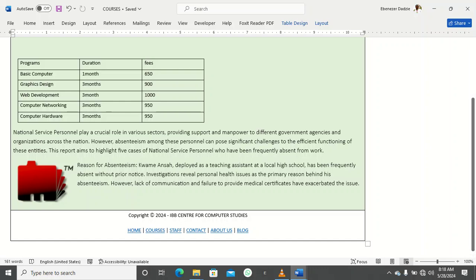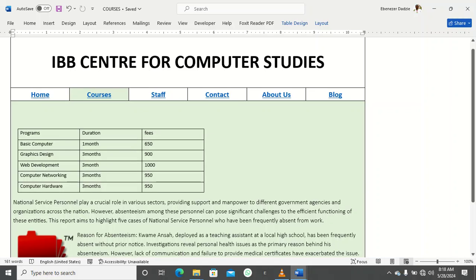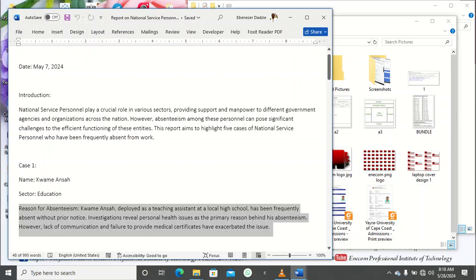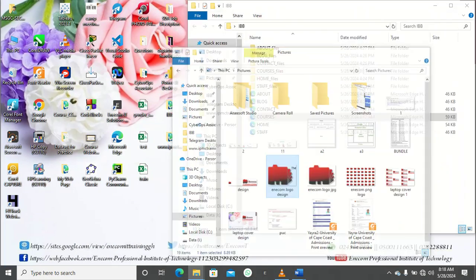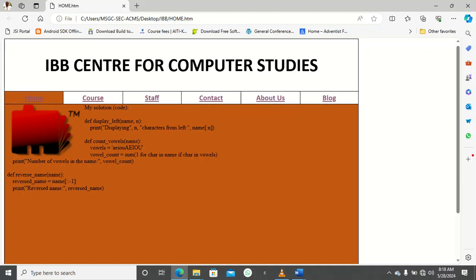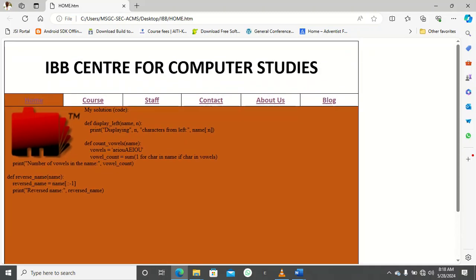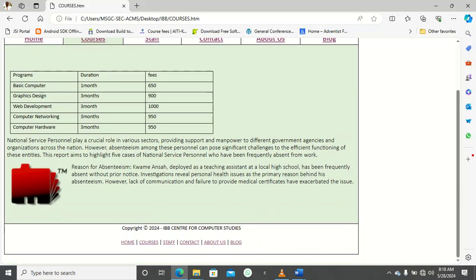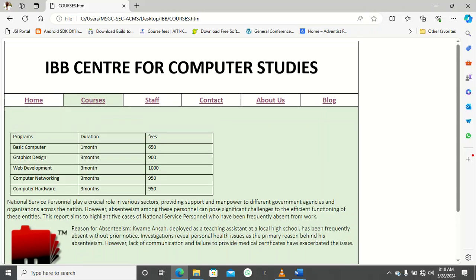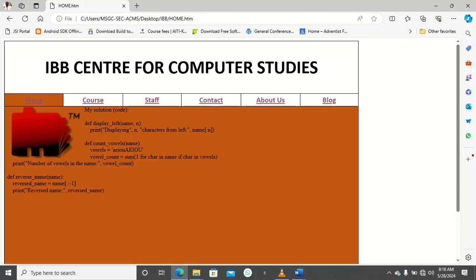Now when I'm done with Control plus S, if I still want to add something over here, I'll just leave the Word document in this format and hide it. So let me hide it and go to my browser and open home. If I open home, this is how the home page will look. If I come to contact, I will see the contact page in this format. So this is how the content and other stuff are added to it.